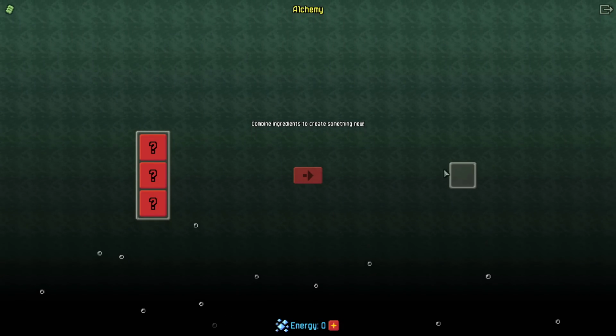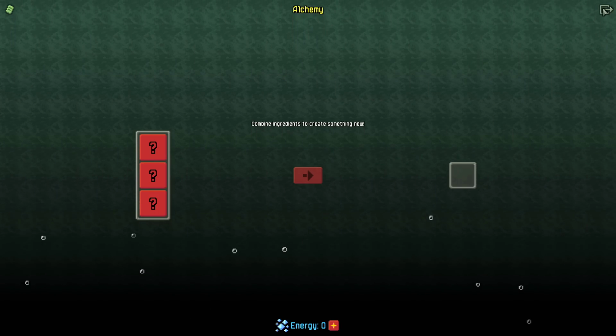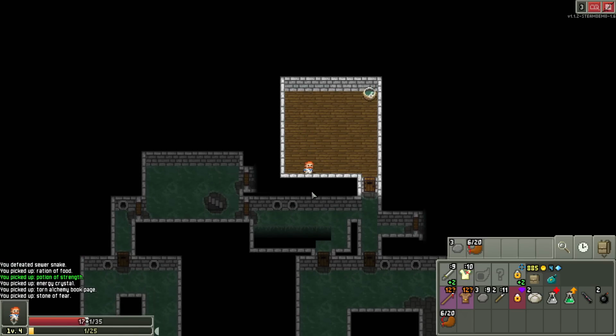Okay, potion. Combine ingredients, create something new. Oh, and then I can use it to, like, recharge my stuff? Okay. So apparently there's a crafting system in the game, too. I've never run across that particular doodad. We found some energy crystals, so I assume those are probably what we use to do our stuff.